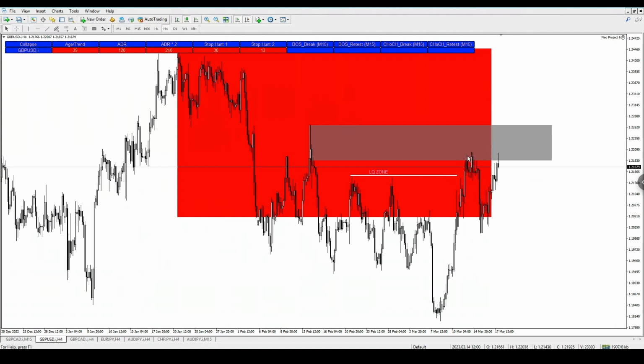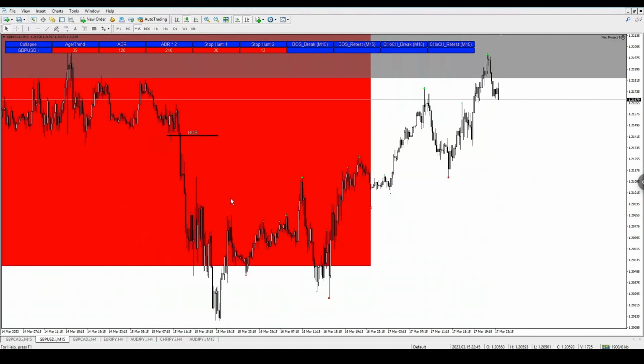Right now we was looking at a possible sell setup from here. We wanted price action to go towards the liquidity, which it did. It hit the supply area and then we was just looking for a 15-minute entry for this sell that actually happened here. When we go down to the 15-minute time frame, you can see straight away over here that price action actually broke here and your trade went down about 130 pips. Now ADR 1 is 120 pips, which is fantastic for us. So this hit take profit 1.